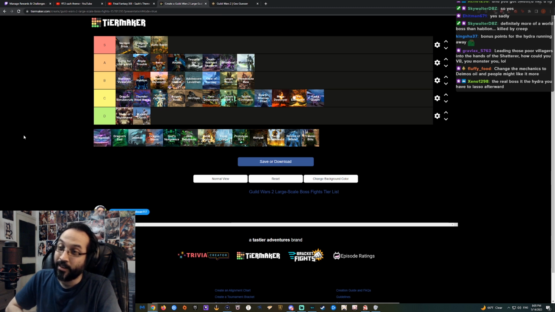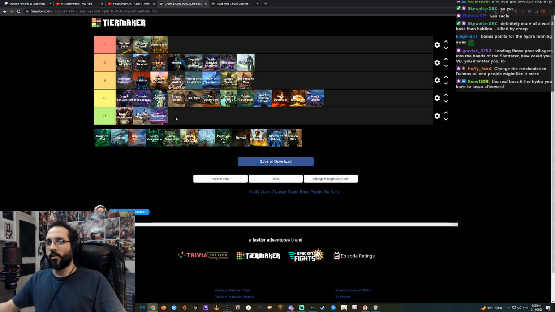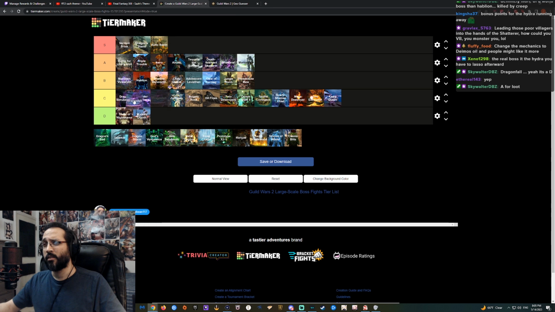Except for Preach. Dragonfall. This breaks my heart, but it's a very disappointing fight. I would put it in C. You know what? Above Thunderhead Keep, but below the Dragon Simulacrum.